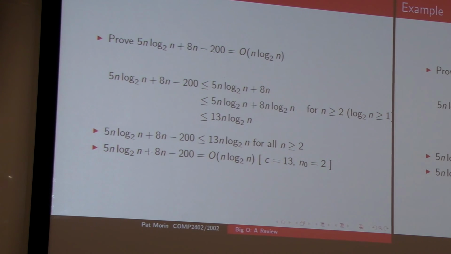Yeah, because log base 2 of n is bigger than or equal to 1 when n is bigger than or equal to 2, and for n less than 2, it's smaller than 1. So that would not be valid. We would now instead be replacing n, right? So we replace n with n log n. And so we need this log n to be bigger than or equal to 1, or else it's simply not true that this one is smaller than that.